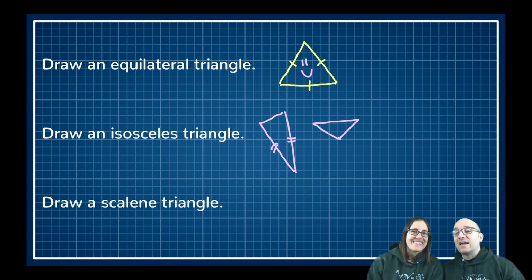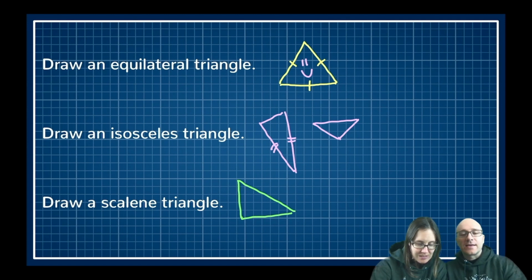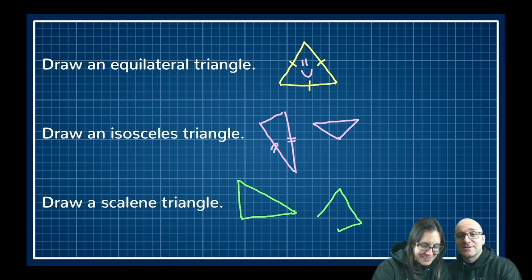All right, and then our third type of triangle, a scalene triangle. So we had three equal sides for equilateral, two for isosceles, and for scalene triangles, there are no pairs of equal sides. No equal sides. It is not easy to draw under pressure. There we go. I like it. So all three sides have a different length, and that's a scalene triangle. This is harder than I... That's not even a triangle, Science Mom.